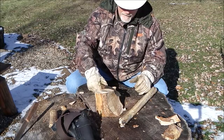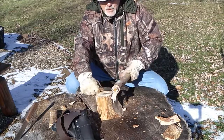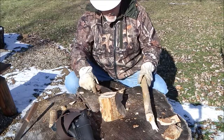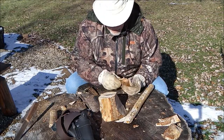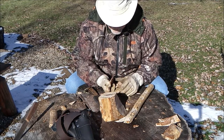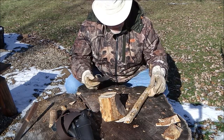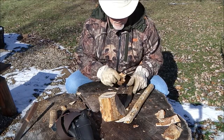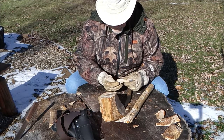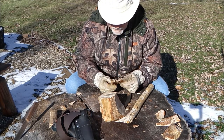Wow, that is some heavy, thick, hard wood. Okay, that's getting us a little bit closer. There is just starting to be some veins of the good fat wood that's down inside. This knot section itself here looks like a pretty good chunk, but the rest, again, ooh, it smells like pine.